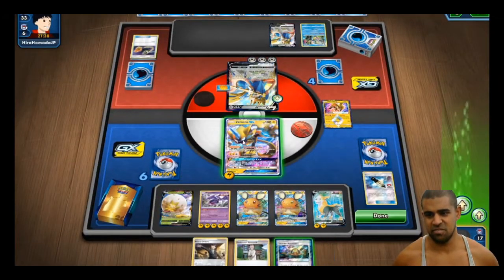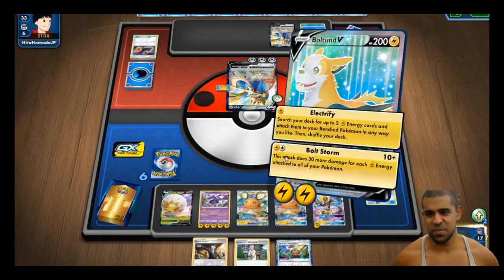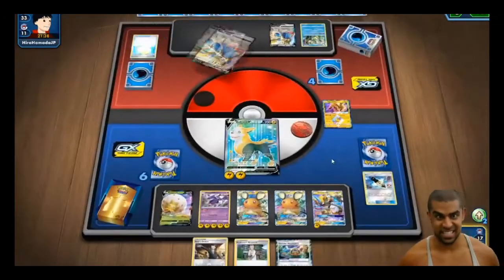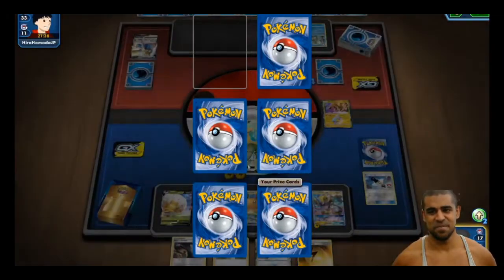There's an extra pass. I'm thinking, right, we just have to go for it now. If it's not a KO, it's not a KO. And here we go. Bish bash bosh, boof! 280. 280, turn 2. Oh my god.